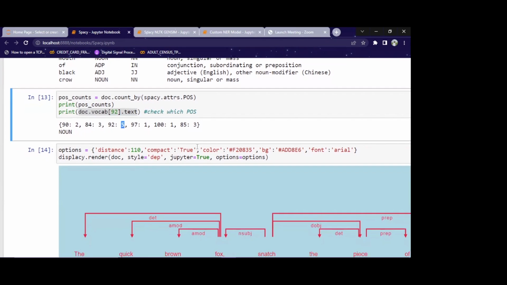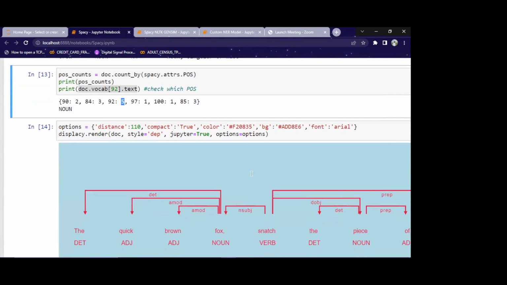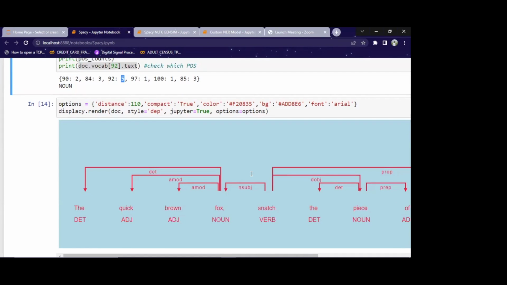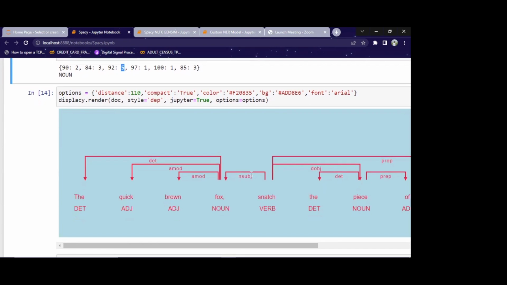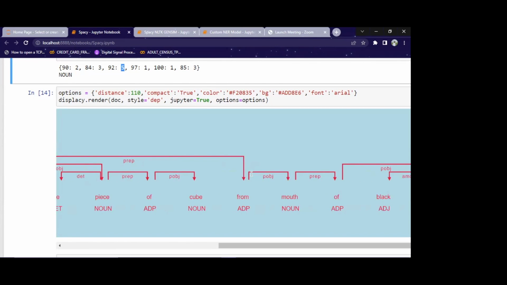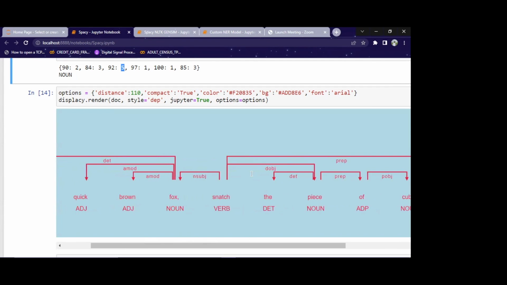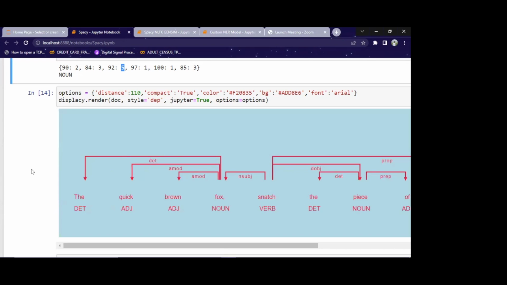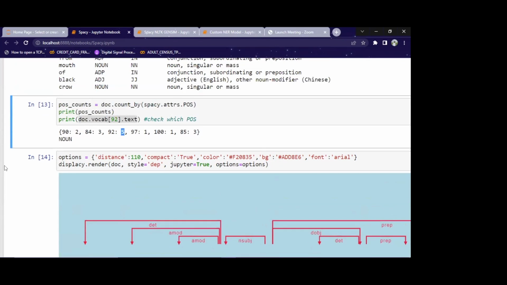So that was a way to count the parts of speech. Next up, if we want other settings for display, we have seen the display demo where we call all the dependencies and parts of speech of our sentences.